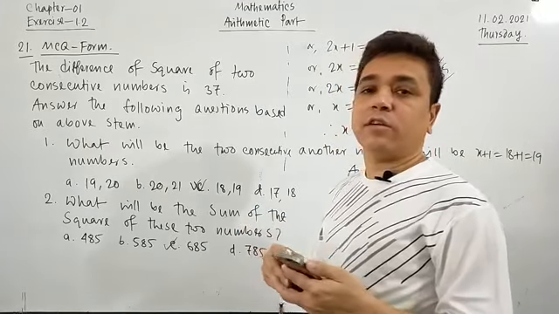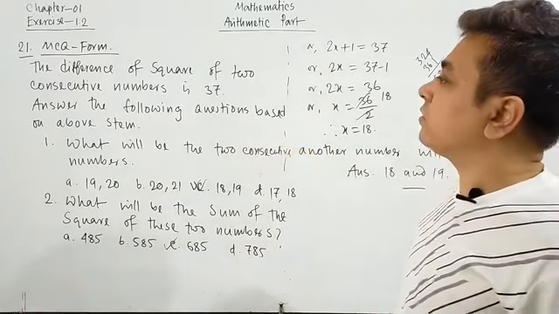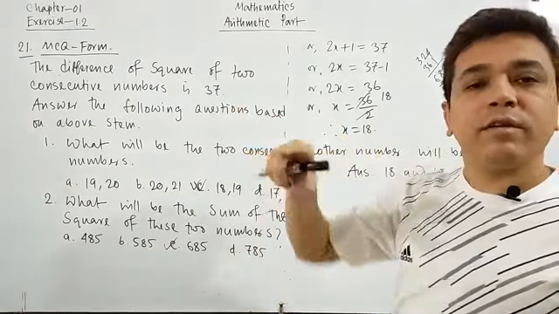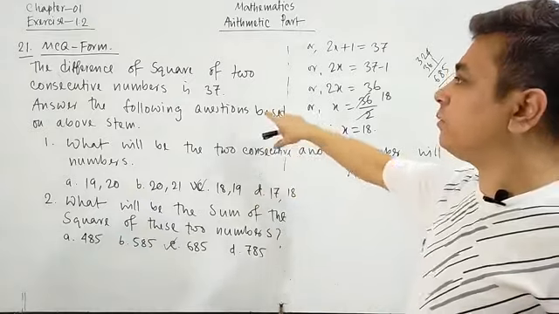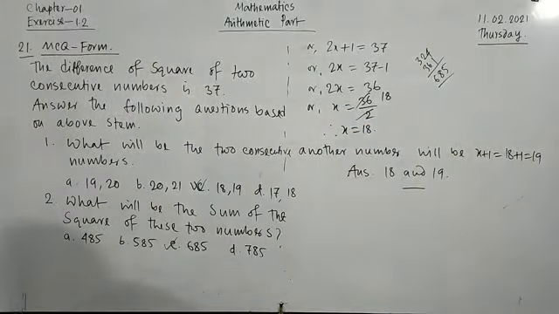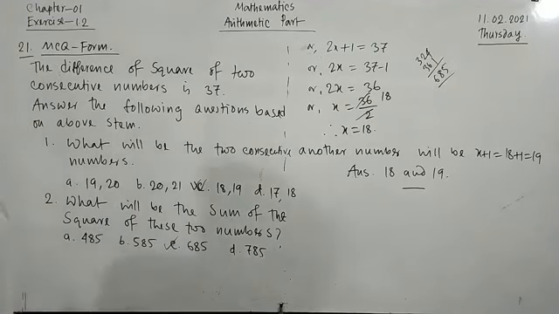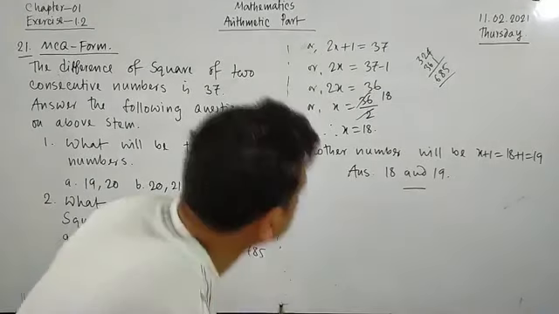So I think now you understood how I will structure the MCQ question. Okay, this question is very important for your CQ exam and MCQ exam also. So we are going to the next question. This is number 22. Find two such least consecutive numbers so that the difference of squares of them is a perfect square number. So we have to find the least two numbers.